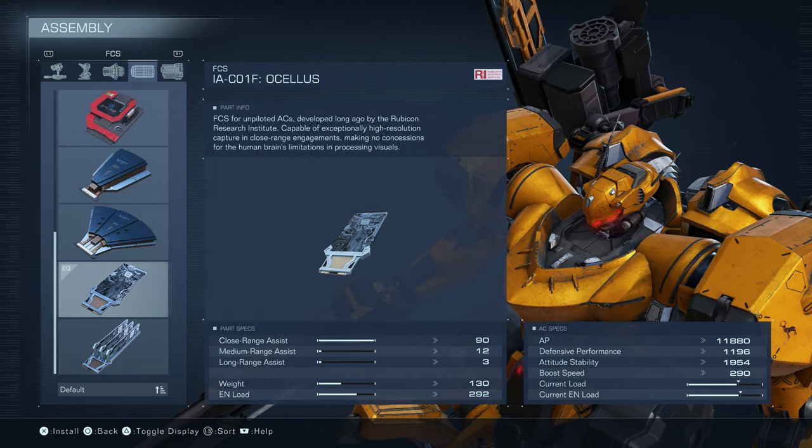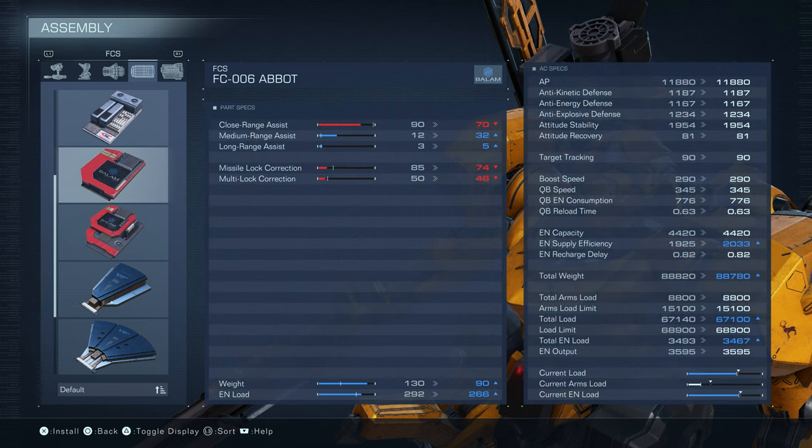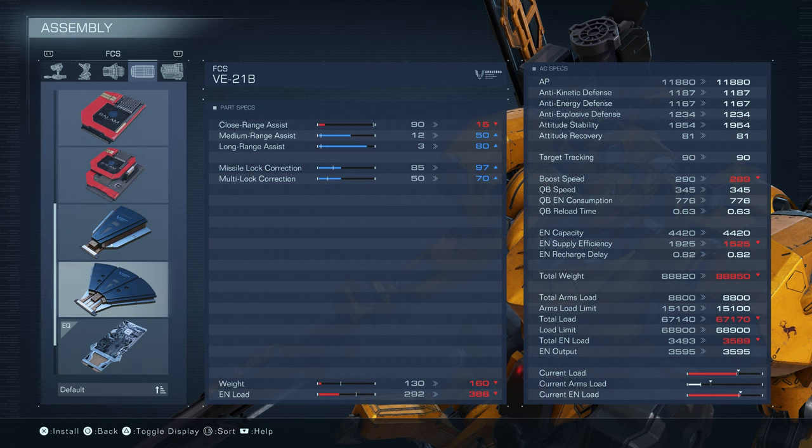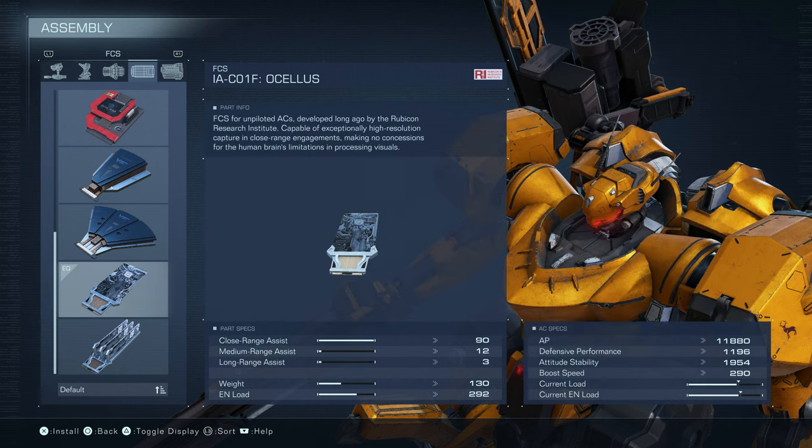Our FCS is the Acellus. It has 90 close range assist. I was using the Abbott, but they nerfed the close range assist down to 70. I think it was 83 before, or 80. It's not a huge deal, but I really don't use medium range at all for this build. It's only close range. And this FCS also has less missile lock correction. So I figured, even though I'm going from 2033 energy supply to 1925, the Acellus is going to be better for me here.